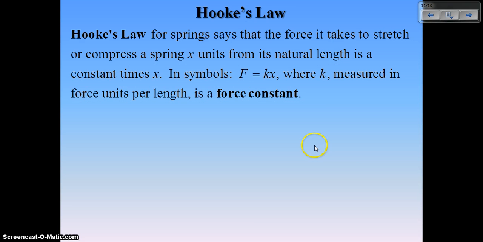Alright, one specific example of work is Hooke's law. Hooke's law applies to springs. Hooke's law tells us that the force required to stretch or compress a spring from its natural length is some spring constant k times x, which is the distance that the spring has been moved or changed. Again, this k is called the force or spring constant. Every spring has its own constant.